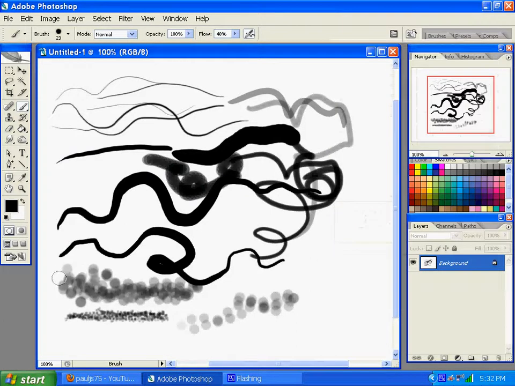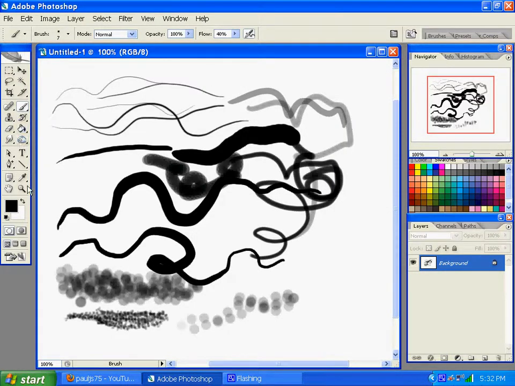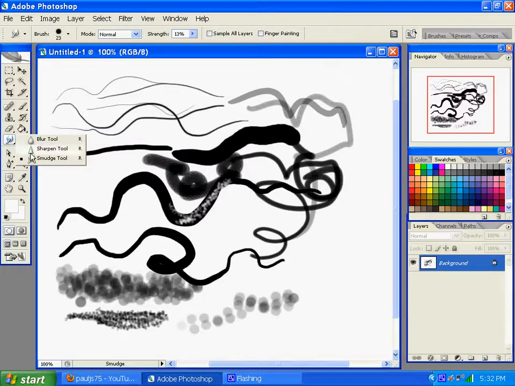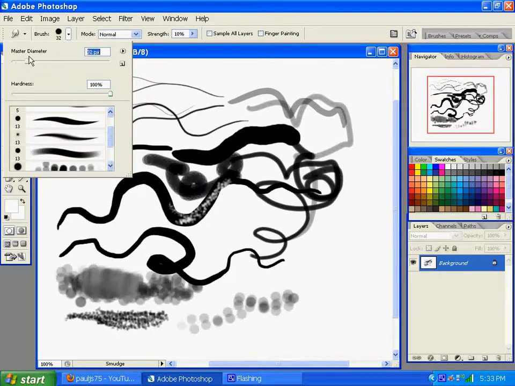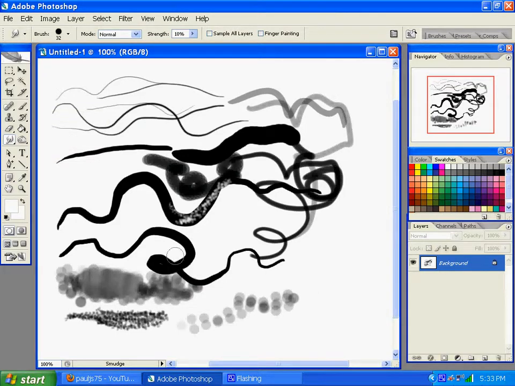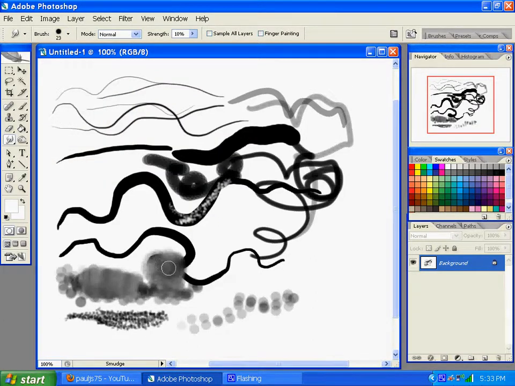What these stipple style brushes are good for, I find, is not just painting effects like that. If you put it on a smudge tool at a low strength setting, it pretty much gives you a really nice blending brush, like so. A regular brush, if you try to blend with it, like this one dialed up, is going to be really weak. But if you do a stipple brush and you blend, you get a really strong blend like that, and you can just blur it out.